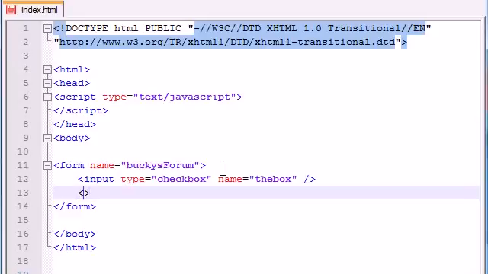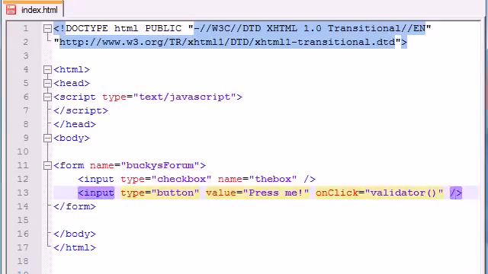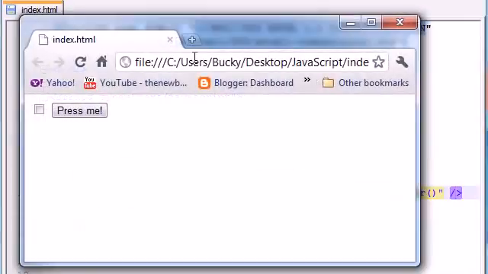And now we need some kind of submit button, because whenever we're calling our function later on, we need some way to submit the form. That's basically all I'm saying. So input type equals button, and might as well give it a value of something like press me. That's the text that's going to appear on the button. And now let's go ahead and use our on click attribute, and remember, whatever code we type in here, like validator, this is the JavaScript function that's going to be called whenever we click our button. So let's go ahead and save this and run and launch in Chrome what we got now.